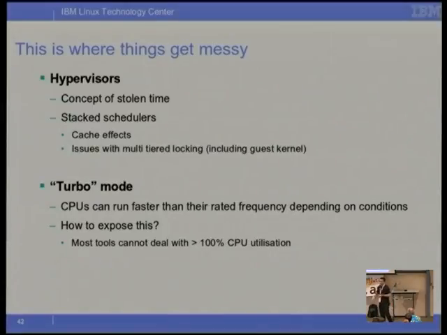The other one, an interesting one, is turbo mode. A lot of the vendors now have turbo mode. Things go faster sometimes, so they don't sit at nominal frequency. They might be a 3.2 gig CPU, but they might burst higher than that. How do you expose this? We don't really have any good ways of exposing it. A lot of the tools aren't happy at all if you burst above 100. What does it even mean? But what's the opposite? Do you make nominal like 90%? Then you get complaints from people saying, I'm not using all my CPU. So it's one of those things where the tools aren't great and there's no real good answer.